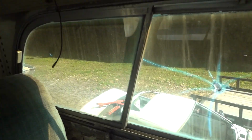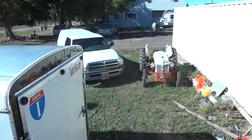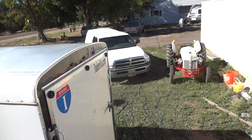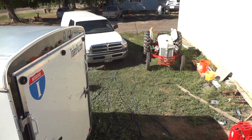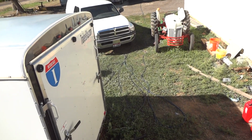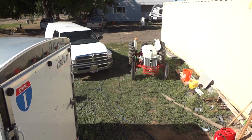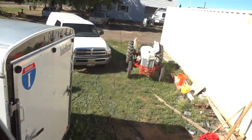I have since bought, that little lawnmower sucks, I have since bought the new John Deere grass cutter, bush hog, whatever. This is a grass cutter though, and it works so great. This is a 60-inch model. Anyway, that's a 60-inch John Deere bush hog on an 8-inch tractor, and it's beautiful. It's all the tractor can handle. Another story. I've got videos.